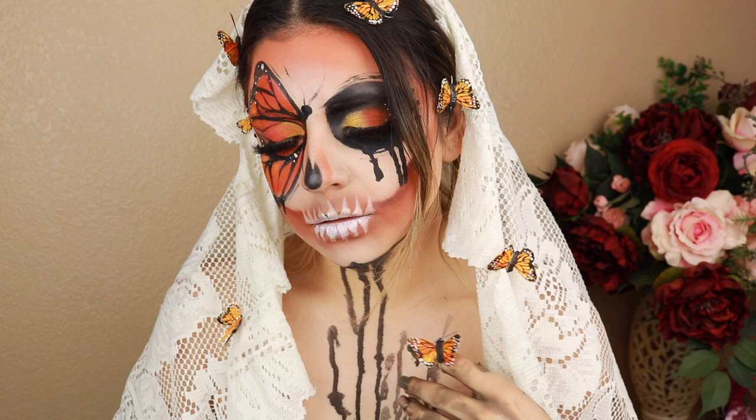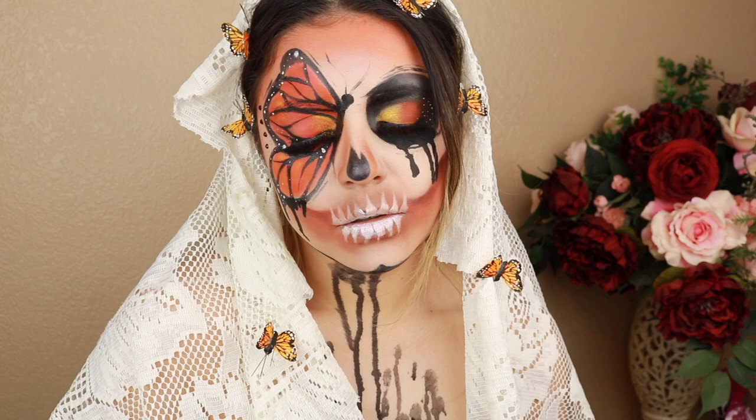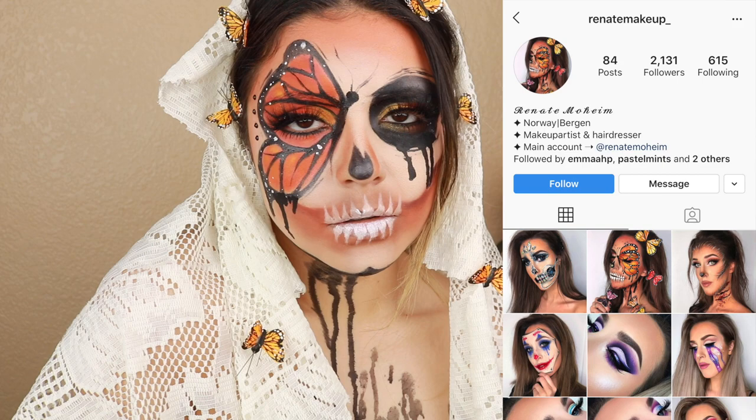Now, this look is inspired by the work of two beautiful ladies, and their names are Beats by Lizzie. And then I also saw this other one, which is by Renat Makeup. I'm pretty sure I'm not pronouncing that right, but I will leave their pages up on screen for a little bit, and I will also link them down below.